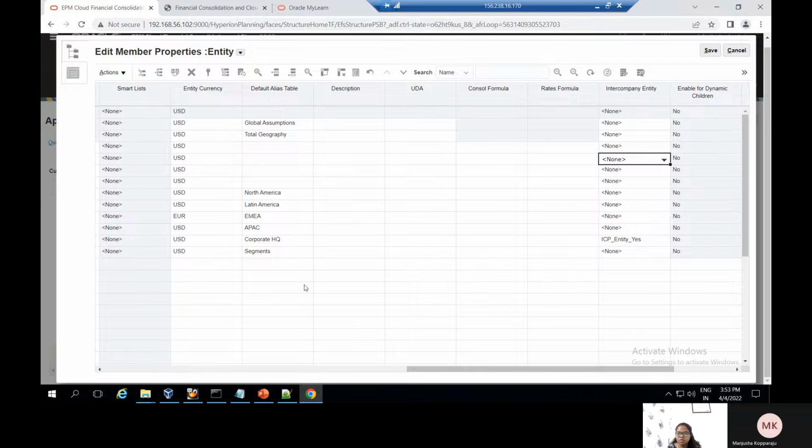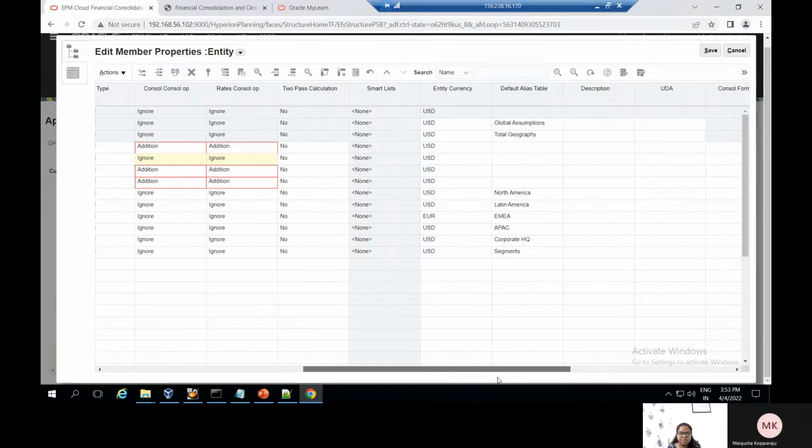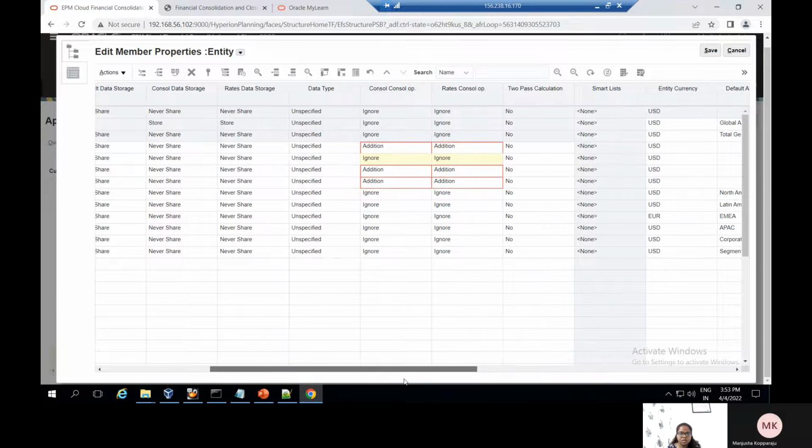Company as ICP intercompany S, and for this also ICP intercompany S, and for this ICP intercompany S. We have given ICP intercompany S.